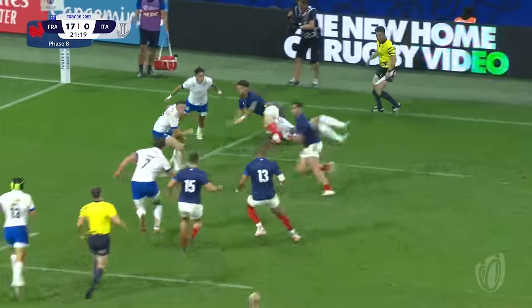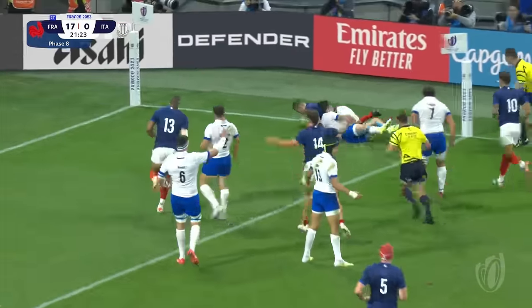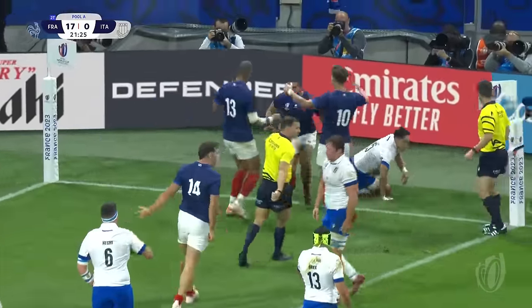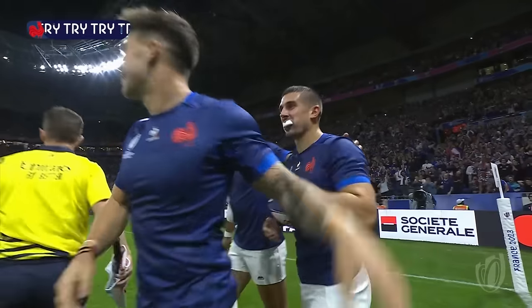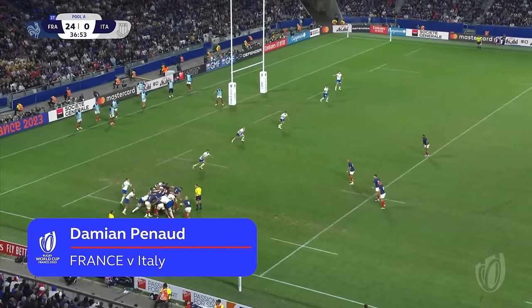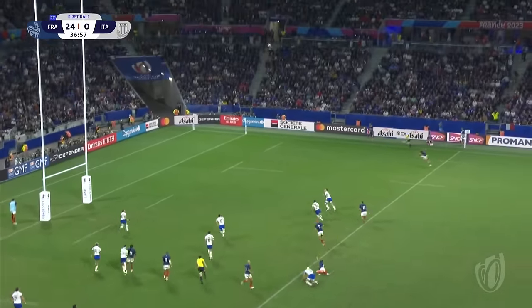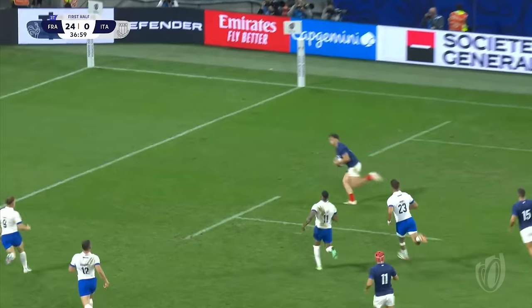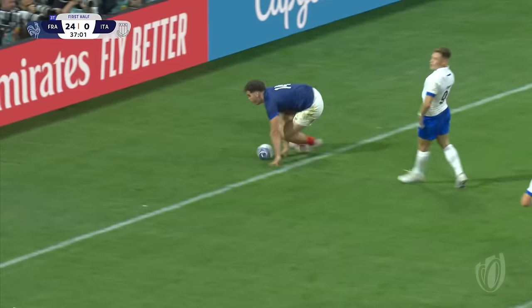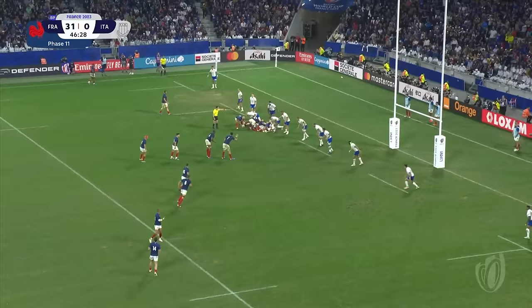Instead, it's there for Jalibert with his great footwork. Ball switch back and play for Penaud. Bounces on the hands of Fickou. Play on is the call, and the try is in for Thomas Ramos. Oh, look at just a little peek out, still going, peeling off meters. Now it comes for Fickou, and now the crossfield kick into massive open spaces. That's just going to sit into the hands of the flying Damian Penaud.